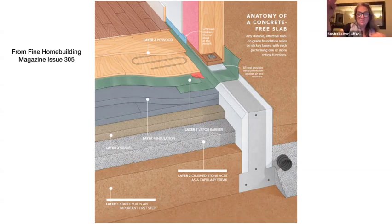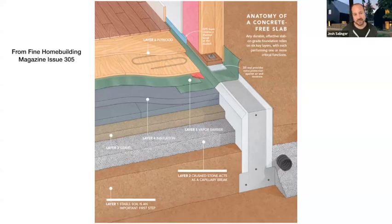Yeah, wherever you put your air and vapor barriers determines your hydrological performance, right? So all of that becomes the most careful portion of the work. I would like to see a reclaimed pallet floating floor kind of idea, but you could certainly do all of this built into it. You could take this example that's up on the screen here. Is it still sharing? I think so. Yep, it is. And instead of plywood, you could do whatever you want, right? I mean, you could put your pallets on there too.